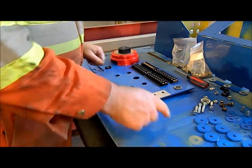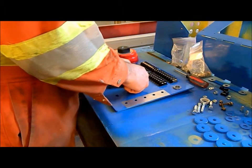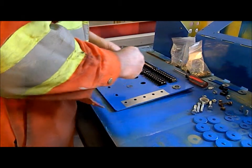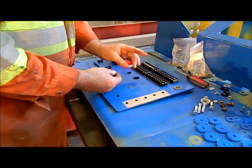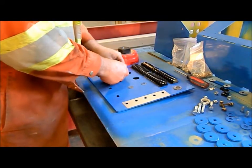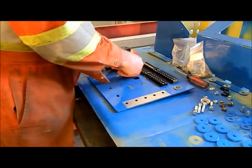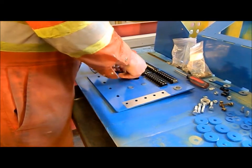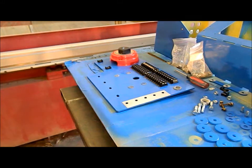And I'll show you how we got the setup for the fuse holder. And I'm quite happy with how this worked out. So these are little plastic insulators that are made on the water jet. I'll tap those in with a plastic hammer.